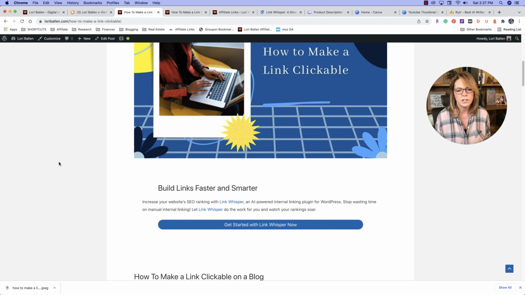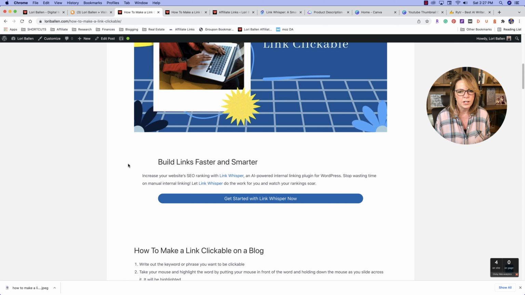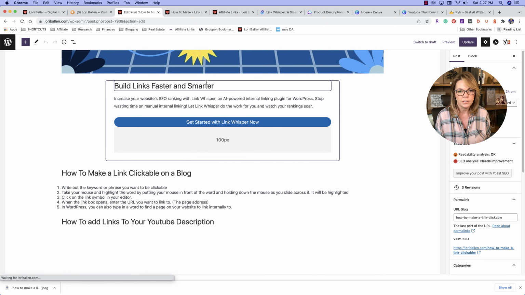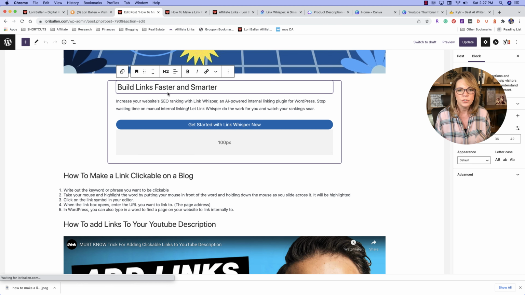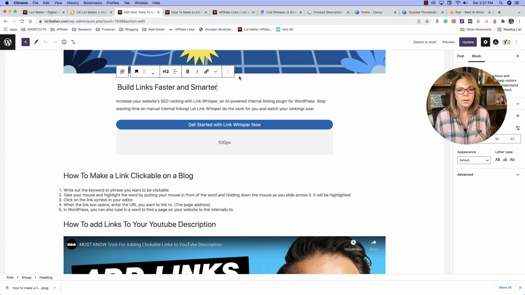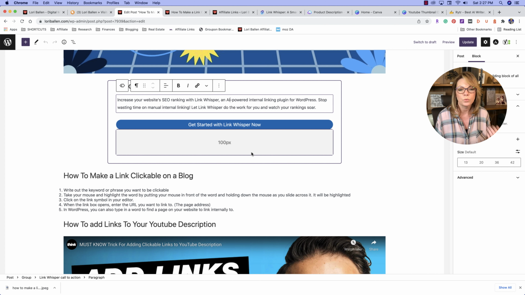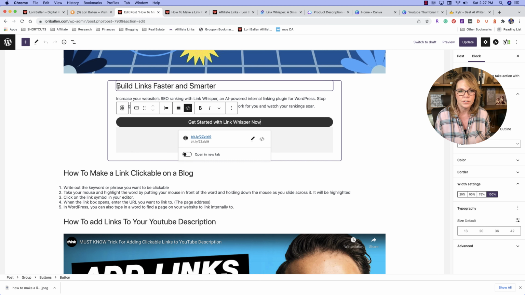Okay, there's your image, there's your call to action. I don't know why that shot over there. That needs to be aligned a little bit more to the left. But anyway, you can play around with these all you want, because what you can do now is if we don't like how that looks, we can edit the post. And anywhere you see that call to action, you can edit anything in here, and then you can resave that call to action.